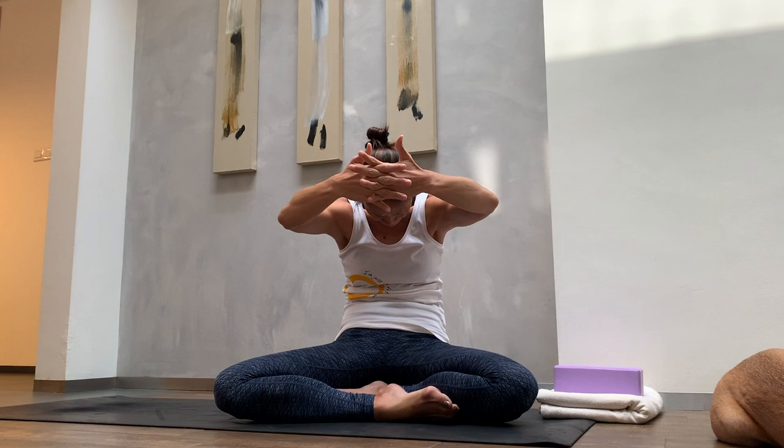Let's interlace the fingers directly in front of you. Press your palms forward towards my direction and straighten out your elbows. Inhale, maybe you lift your arms up towards the ceiling. And as I exhale, you're going to turn the palms back to face yourself. Bend the elbows a little and think about carrying a big ball in front of you, surrounding your spine, and just looking into your belly button, any amount that you can do.